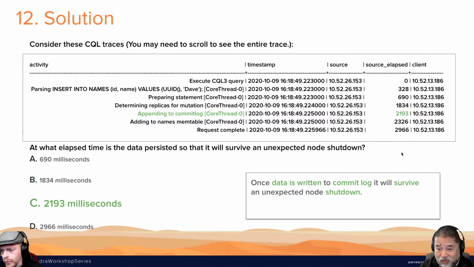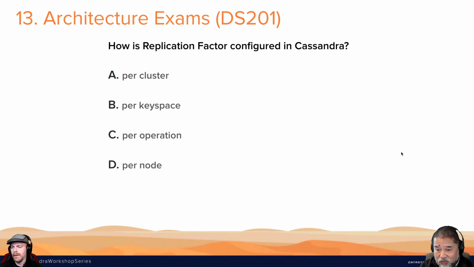I'll answer that in a second. Okay, moving on to the next question. And we should see this pop over here. Get that going. There we go. All right, so how is replication factor configured in Cassandra? I see Taufik retracted his answer. Yes, yeah, you got it. Did that on his own. Yep, yeah. Awesome.